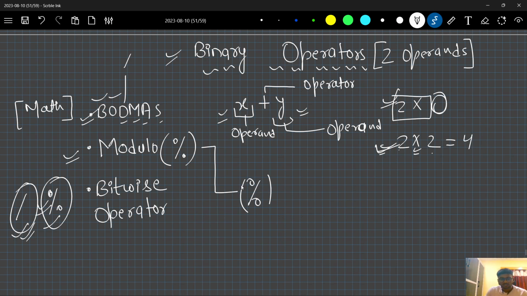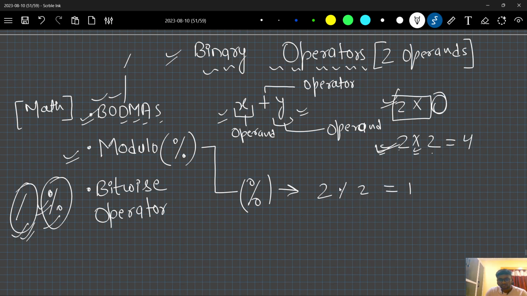So what happens when you apply the modulo operator is that it works like the divide operator, you can say. Suppose you wrote 2 divide by 2. What would it give? The result 1.